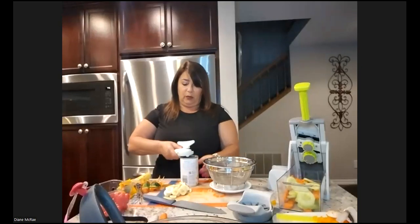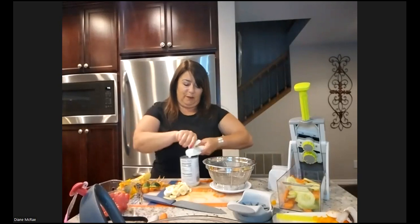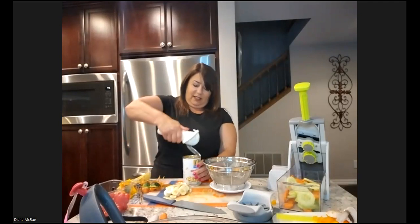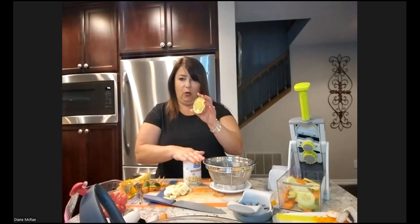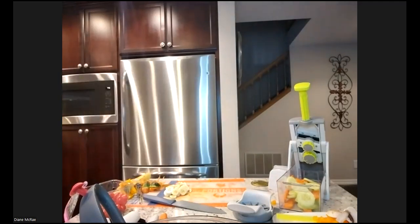So I've got my smooth edge can opener. I think everybody on the call is a veteran, so you all know about this tool. Go all the way around and back it off. Take the lid off, and there are no sharp edges here or here. Let me take this over here to rinse it out. I've got my small mesh colander.